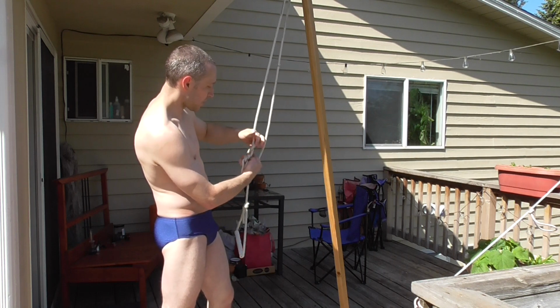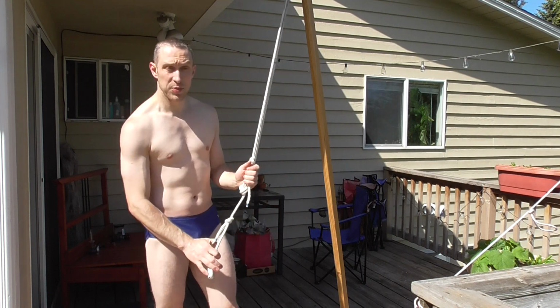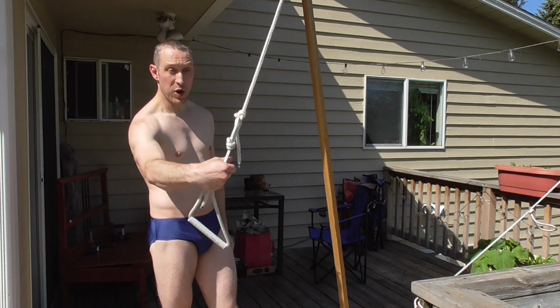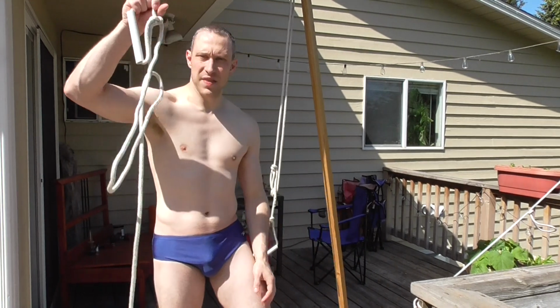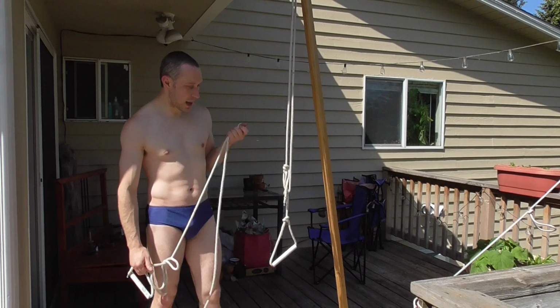And the trucker's hitch is going to keep it relatively in the same place that you put it at, whereas other knots that you put in there might slip immediately. So that's a quick way that you can adjust, but the problem with it is that once you've got it adjusted, I have to match this side to that side, and that can become problematic.